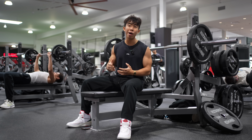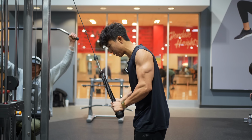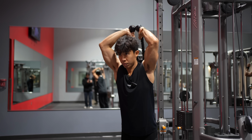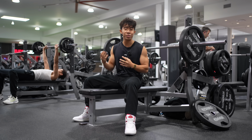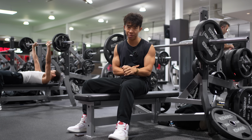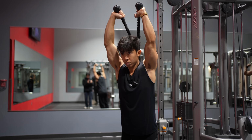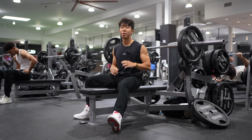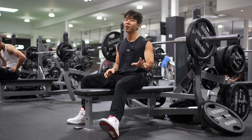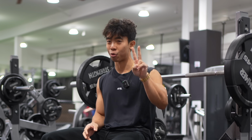Now, ideally, a well-optimized routine for the triceps should include isolation exercises such as tricep pushdowns, overhead tricep extensions, and skull crushers. Basically, the single joint movements that are only training the act of straightening the elbow. With those exercises, you're gonna have the best potential to actually bias the triceps and not have other muscle groups involved. But if you've been watching me for a while, you probably already know this. However, I guarantee the next 2 mistakes you're probably overlooking.